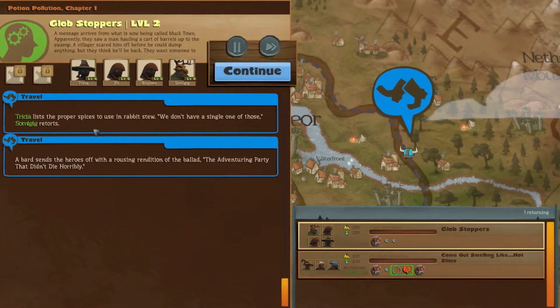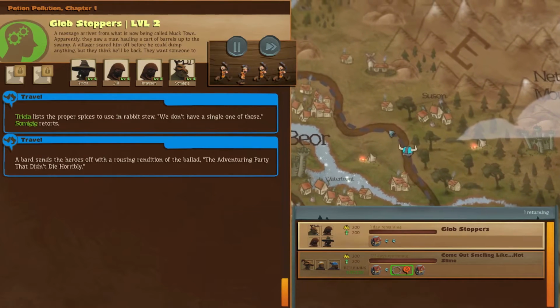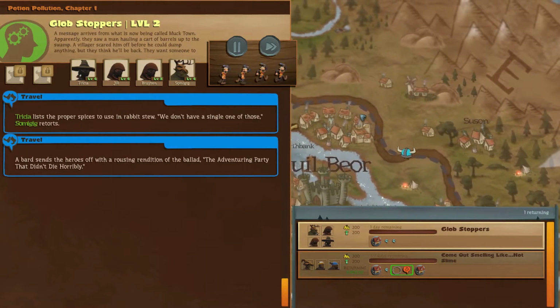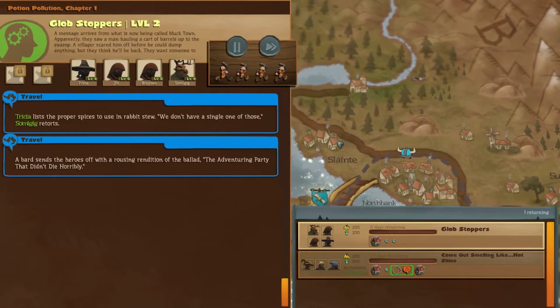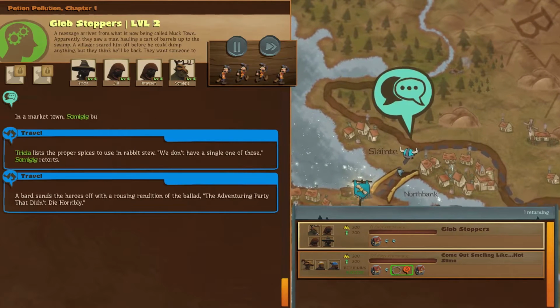Trisha lists the proper spices to use in a rabbit stew. "We don't have a single one of those," Sommergig retorts. There's normally a lot more things going on the journey. Maybe it's the sort of branch thing I'm on. The unstable branch doesn't have as many of these.